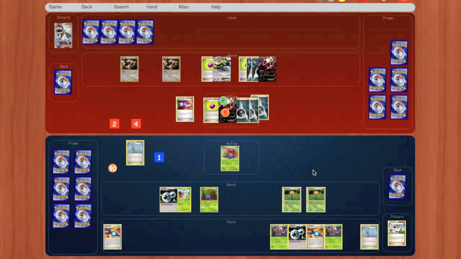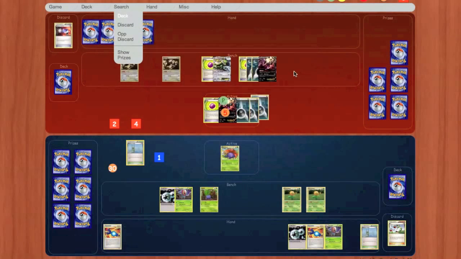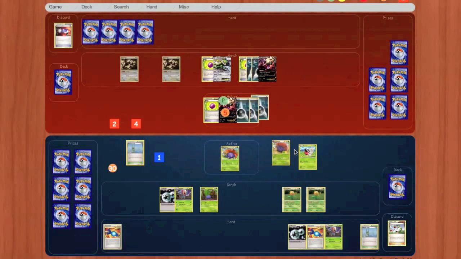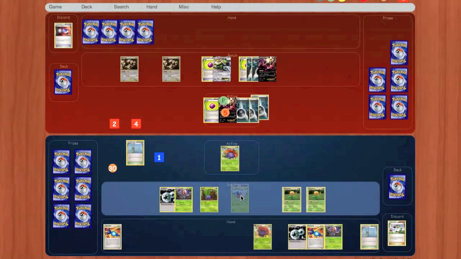So what I'm going to do is now evolve my Sunkern into a Sunflora. I'm going to evolve that Shelmet into an Accelgor, and we can now also Sunshine Grace twice, and we're going to pull out a Vileplume and a Shelmet. So we'll stick those in our hand while we think, because I'm thinking, what am I going to do here? Oh, this is what I'm going to do.